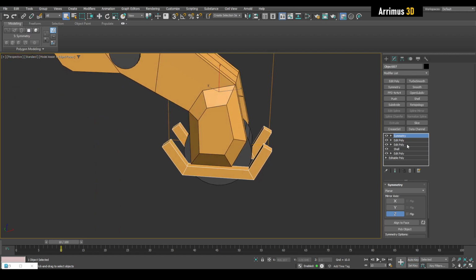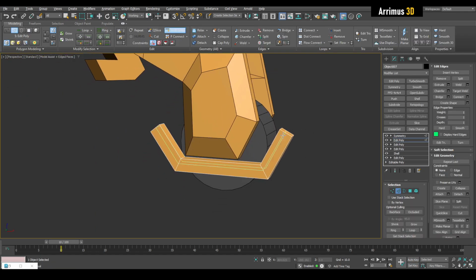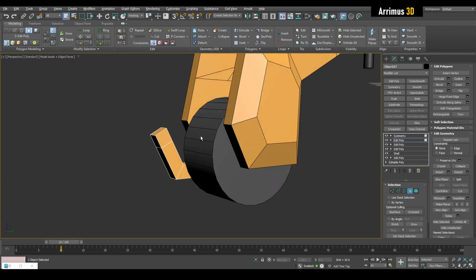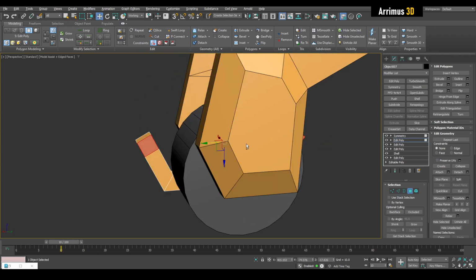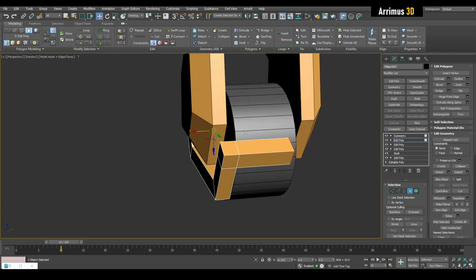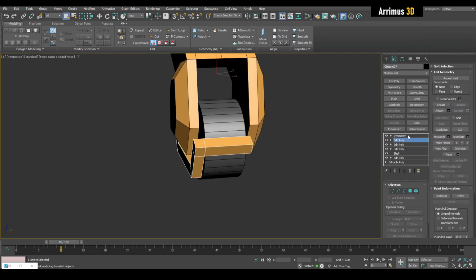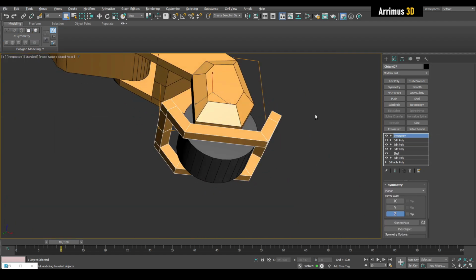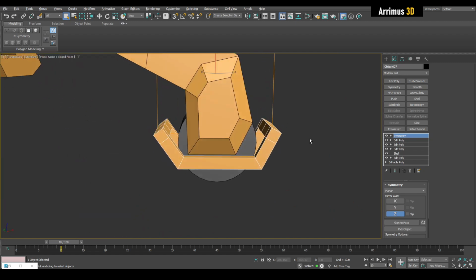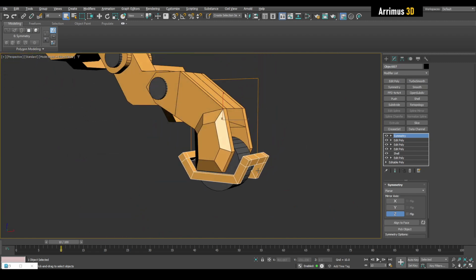So now we can model things at frame 10 to make sure there's no intersection or clipping happening here. All right, so if you use Swift Loop, you can left click here, then hold down Control Alt left click to even out the loop. All right, and now we can select this. And we can hold Shift to just extrude that, and symmetry will take care of the other side. So as you can see, we're giving it this nice kind of functionality like so.